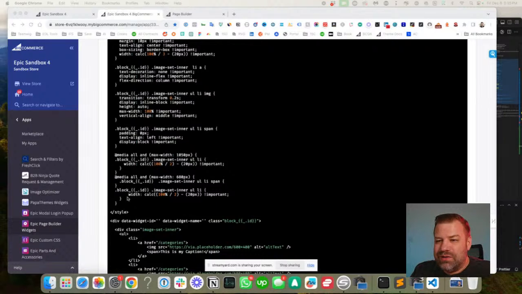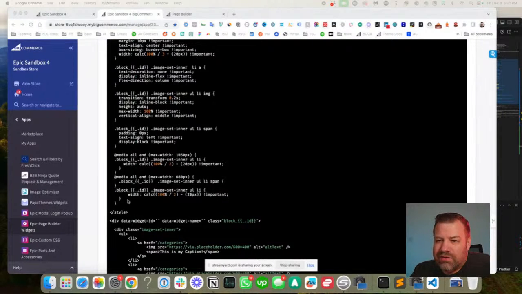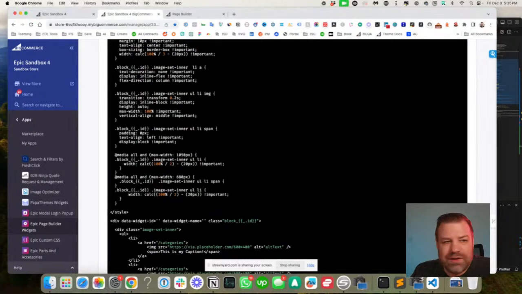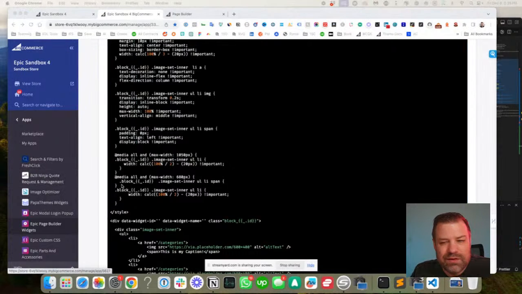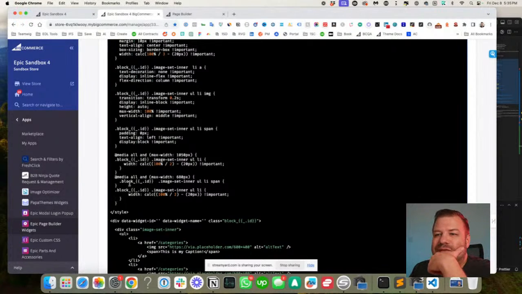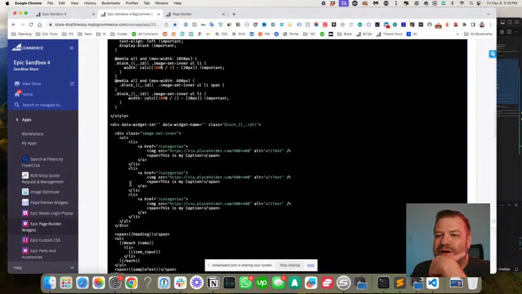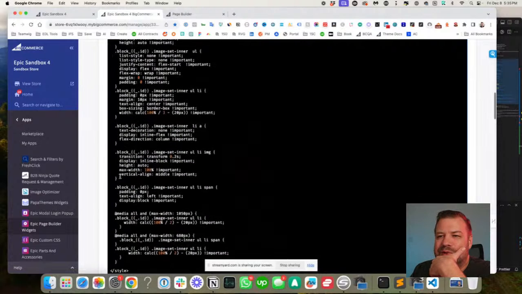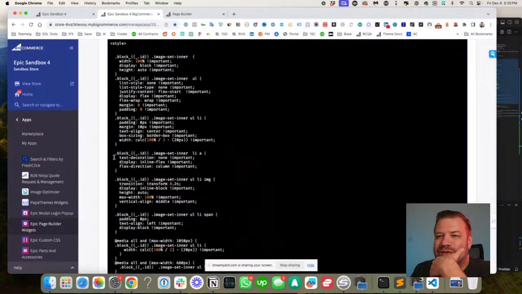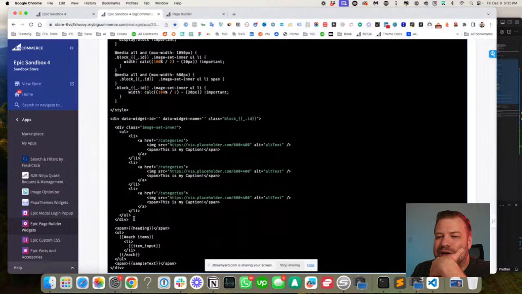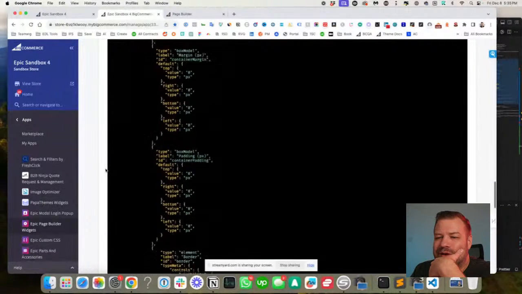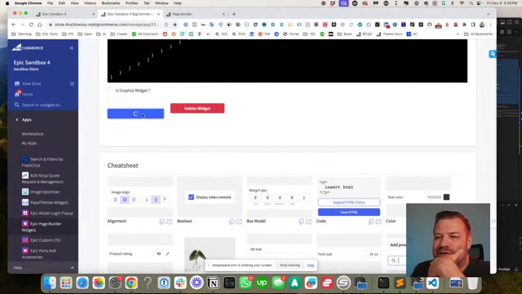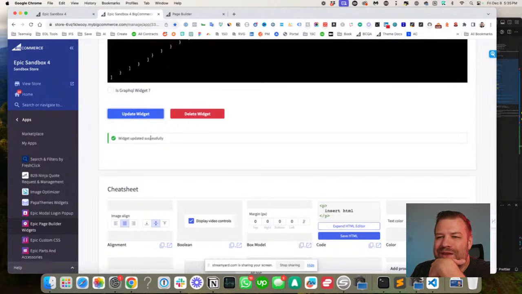All right, so what we've done so far is, I just clicked save accidentally, that's not what I wanted to do. We have basically moved all of our HTML and CSS in here. We've put block IDs on all of our lines of CSS and put our HTML inside the block wrapper. And pro tip, save often, because if you mess up anything, it won't say widget updated successfully. You might have to backtrack.